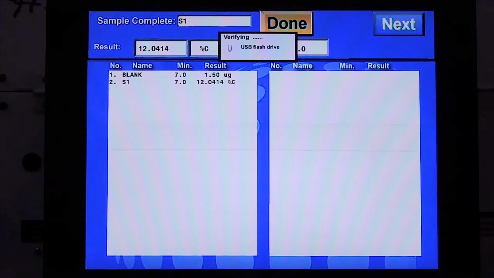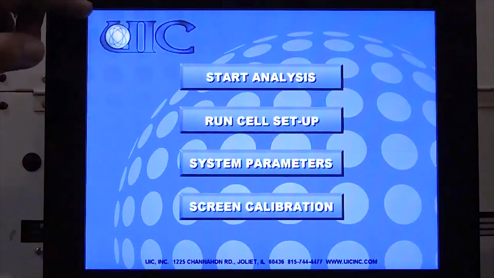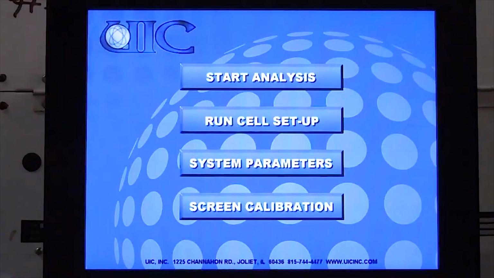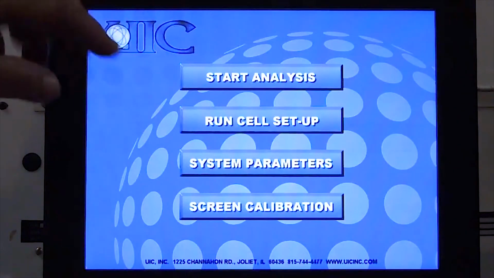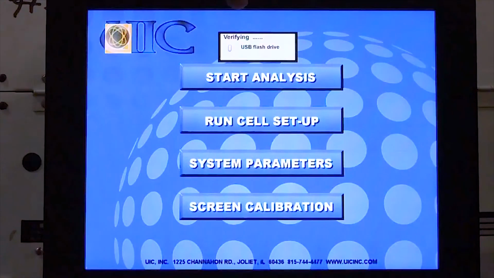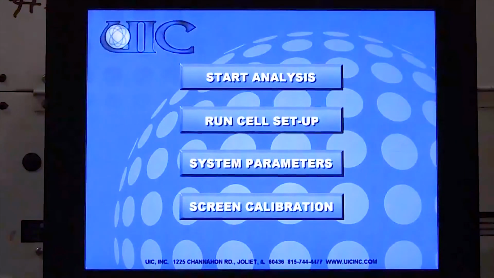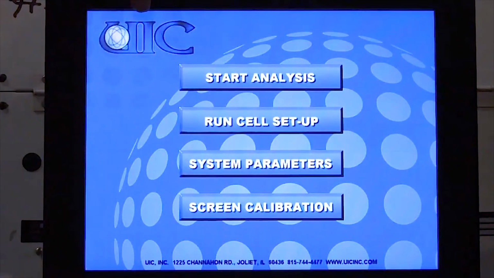Our systems are equipped with a safety button located on the UIC logo. If you remove your USB drive and are unable to see your results on the drive, you can put the USB back and press the circle in the logo to save the last set of measurements again. This function only remembers the most recent set of measurements, so do not run another analysis before checking your results, because then that analysis will be saved instead of the previous one.